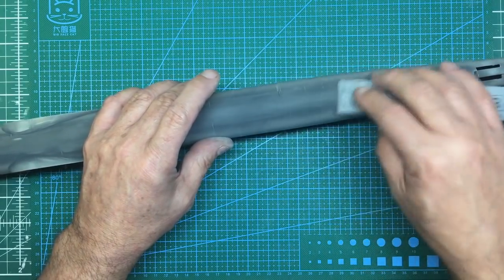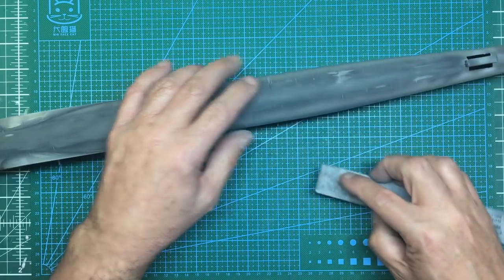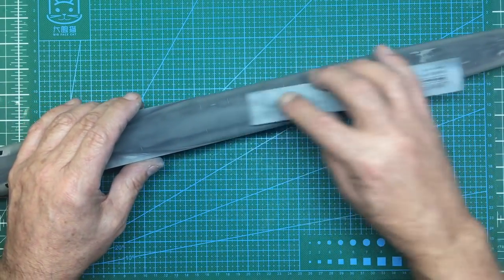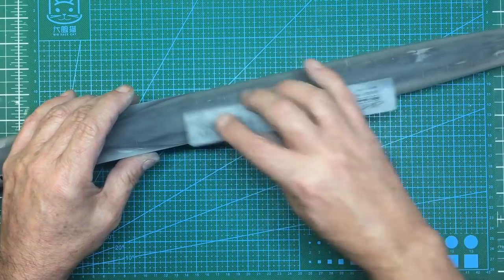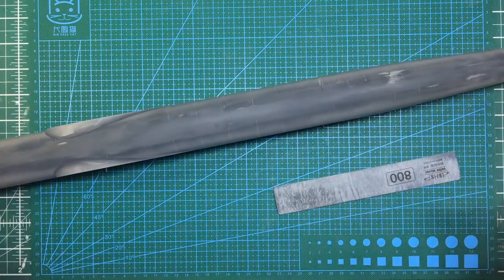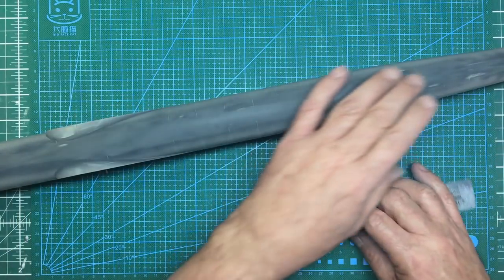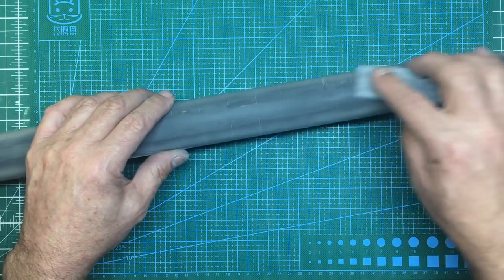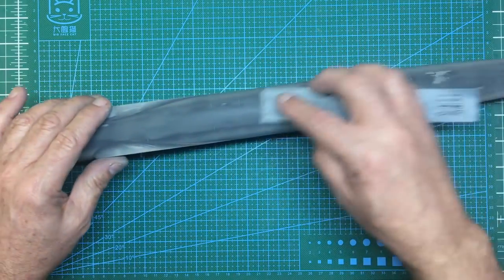Let's say I'm not using a sponge yet, because a sponge will go down into the divots. It won't show you your high and low spots. So there we go. That's going to be good enough. I'm not looking for absolute perfection, because it's going to be camouflaged and weathered anyway, and it's going to be matte and you won't see it. But if this was something like a car body, or something you were doing glossy and you want it to be really, really beautiful, like an airliner, you would want to get rid of that, because it would probably show up in your gloss white paint. But I can show you how to get rid of it anyway.